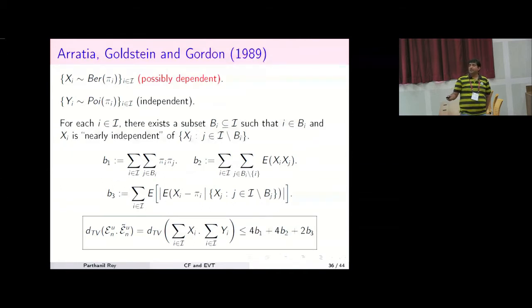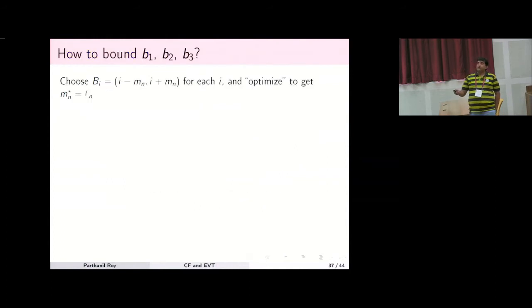As you will see, B1 and B2 won't be difficult here. I'm not going to write the details, but if you write out what B1 and B2 are, and if you don't do it at 8 p.m. in the evening, you will be able to do it easily. It's not hard, okay? B3 looks complicated, but essentially it will come out of some mixing property. You're saying that these two are nearly independent, which is basically a mixing property, okay? So this is the idea of the rest of the proof: B1, B2, B3.